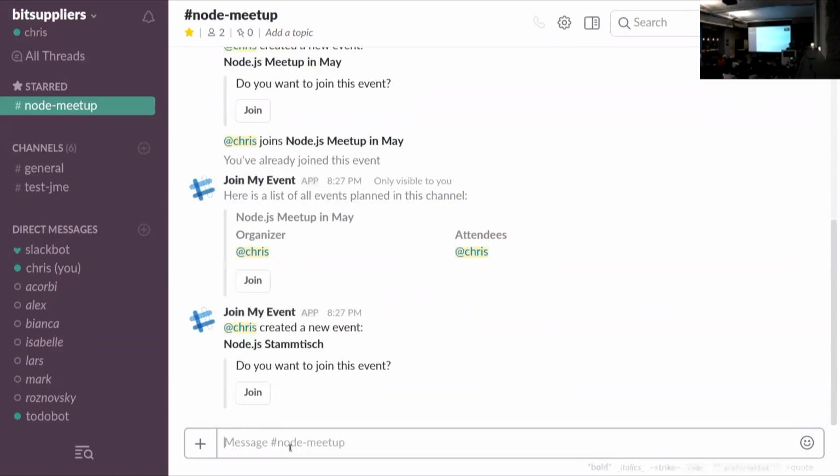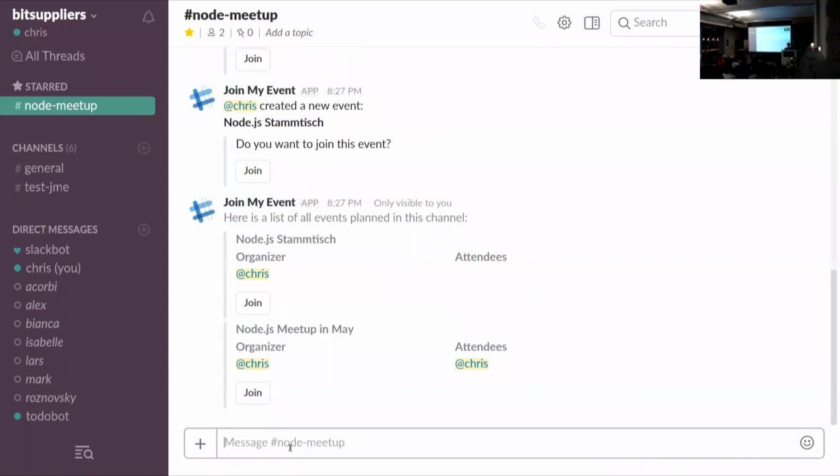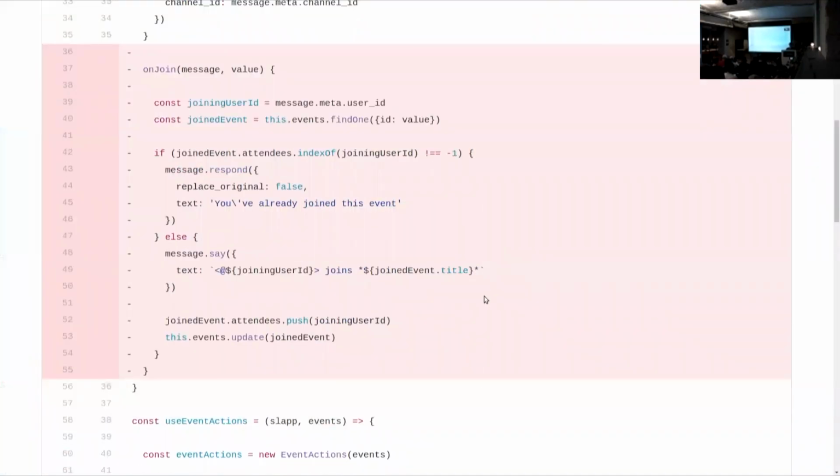So you can see it's not just statically tied. And you see that there are now 2 in the list, and both have the join button. And you can also see the one that I joined on the right has me as an attendee. But for everyone else in the channel who would join that, it would become just a list of people, so I can see who joined already. Let's go back into the code and see what I did to make that happen.